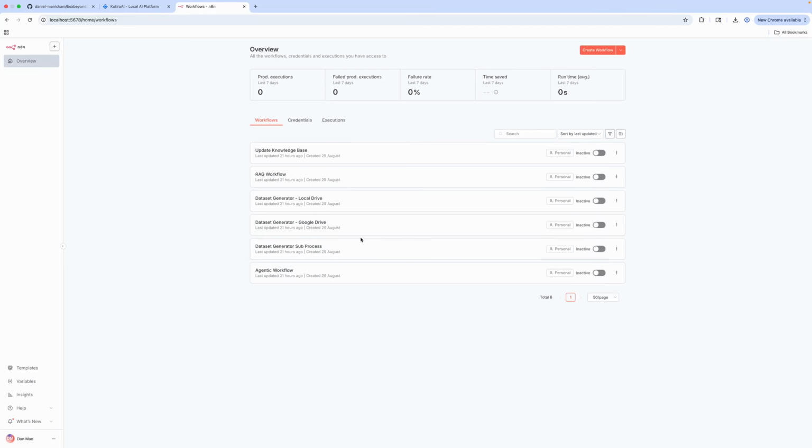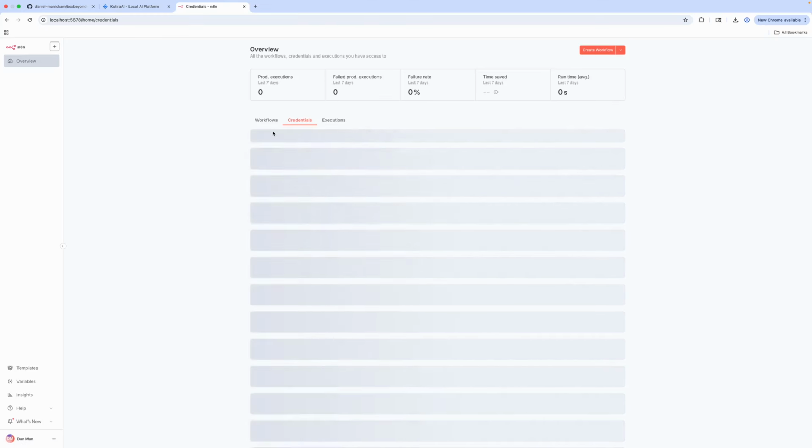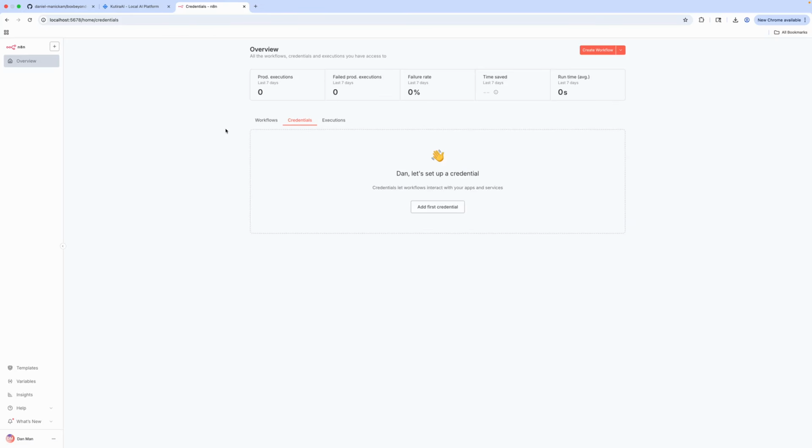Once you have created the account, you should see the 6 workflows that were imported as part of the setup process. Initially all the workflows will be inactive. You won't be able to make the sub-process active because it doesn't have a direct input node. But before we go into this, we have to create the credentials. We have to create 4 credentials. I've mentioned that in the setup instructions in the GitHub repo.